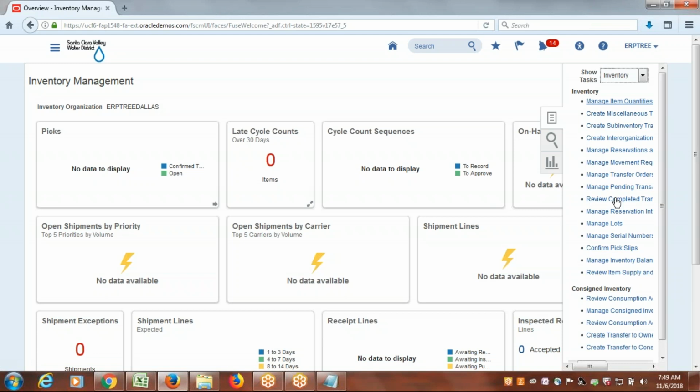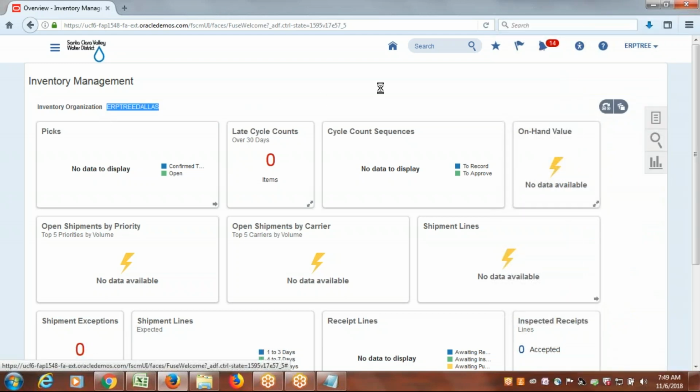This user can perform all these transactions related to it. If you provide access to one more inventory organization with the respective roles, the system will give you the option to switch from one inventory organization to the other.